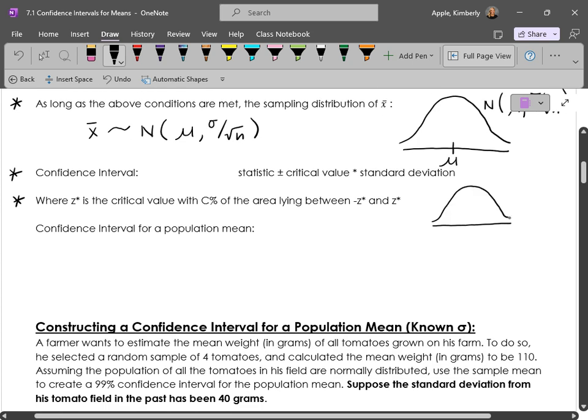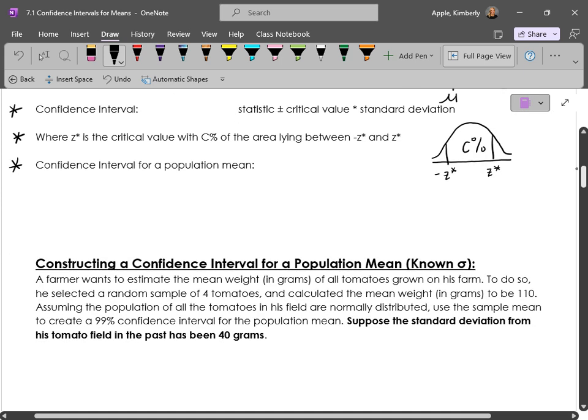So if you have a confidence level of 95%, that is going to be the middle percentage of your data here. And then this is going to be negative Z star, and this is going to be Z star. And then you've got some tail probabilities out here, right? So the confidence interval for a population mean follows the same structure as the previous. So that would be point estimate, and you'll see the similarities throughout this unit, plus or minus the margin of error, which is basically this part of the previous formula.